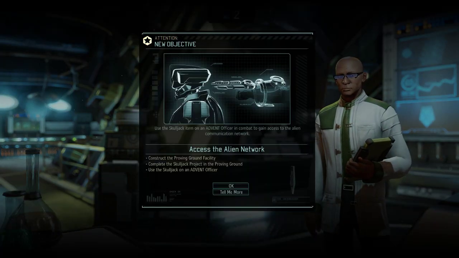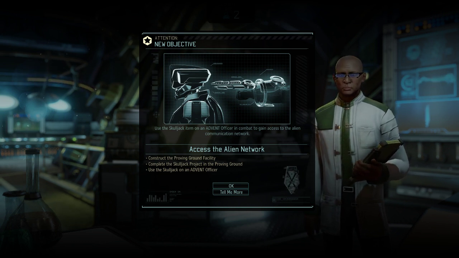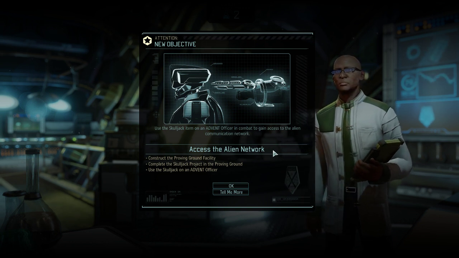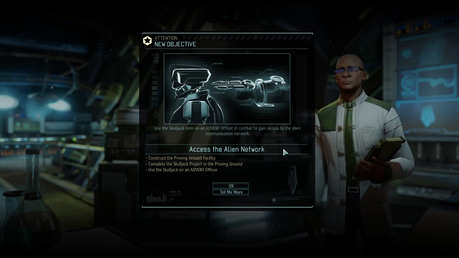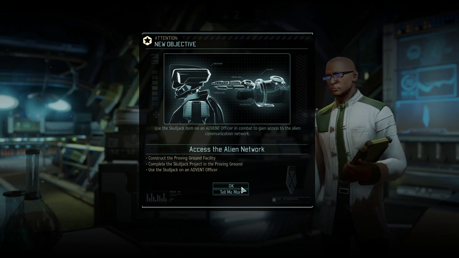New objective added. I truly hate trying to take out people that are still alive, whether it was stunning them in the previous game or using the Skulljack on people. Construct Proving Ground Facility. Complete the Skulljack project. Use the Skulljack on an Advent officer.